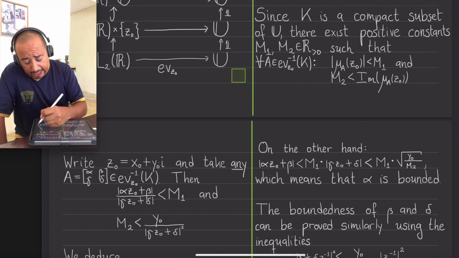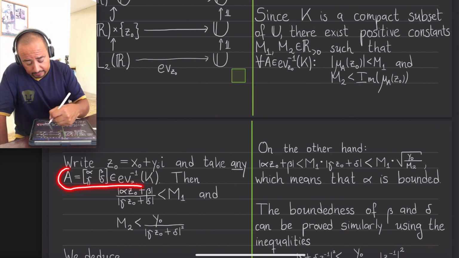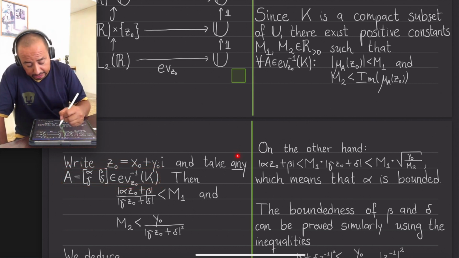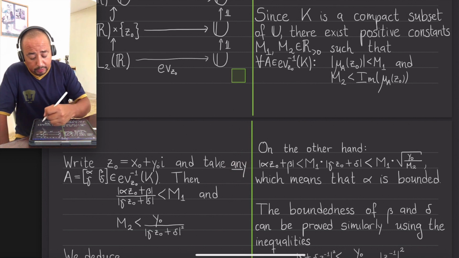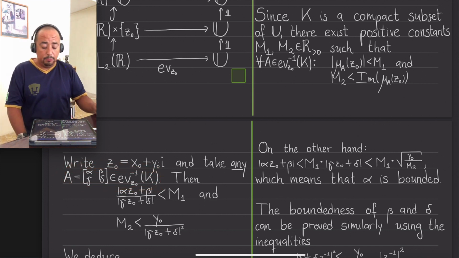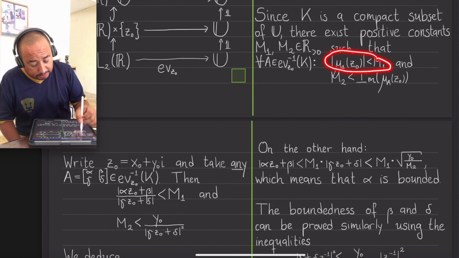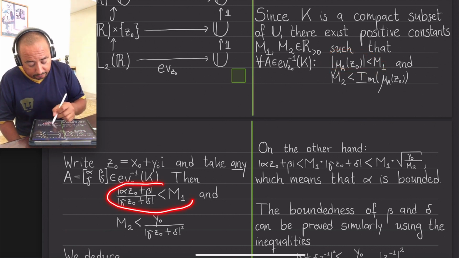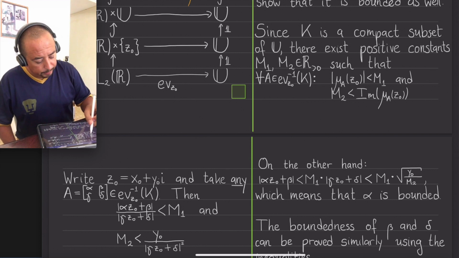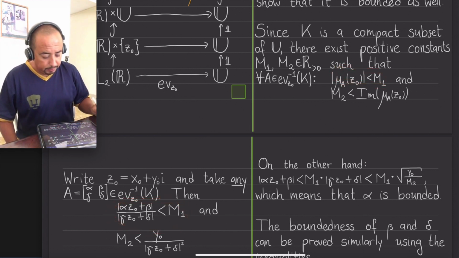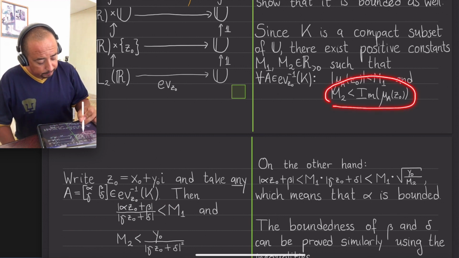And let's take any element in the inverse image of K. Any, right? So the only assumption is this one. No extra assumption is going to be made whatsoever. So this inequality becomes this inequality, of course. The first inequality becomes this inequality, and that's obvious. Right? Now, the second inequality.